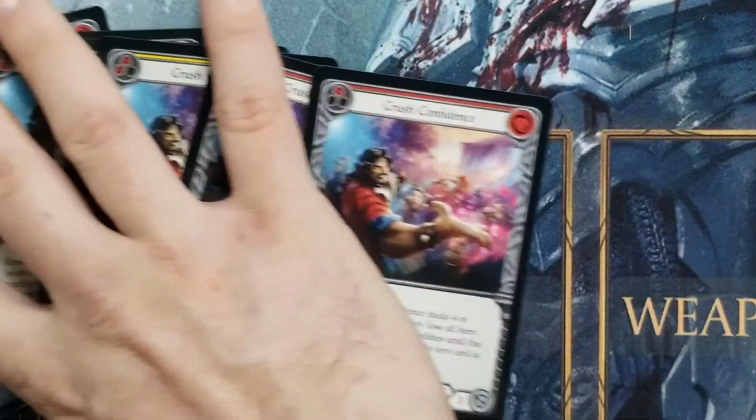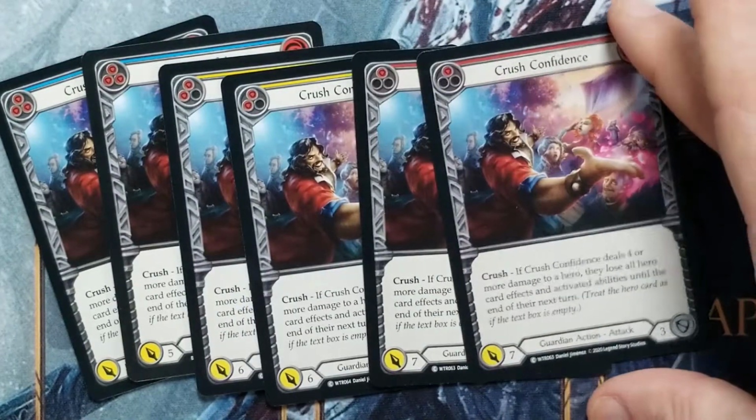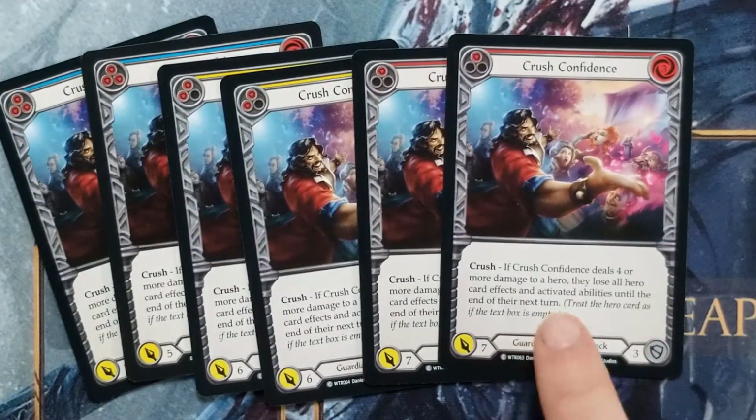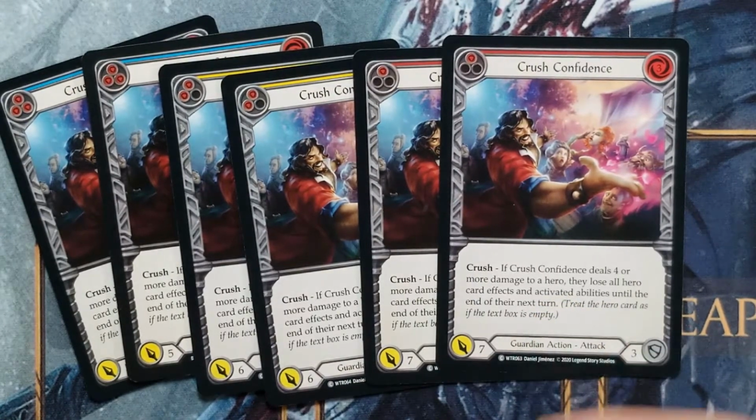We've got 2 of each color in the deck here. Crush Confidence. If it crushes, they lose all hero card effects and activated abilities. So this is really relevant for the ninja who has an ability to go search cards. This stops that. Essentially turns their text box blank.